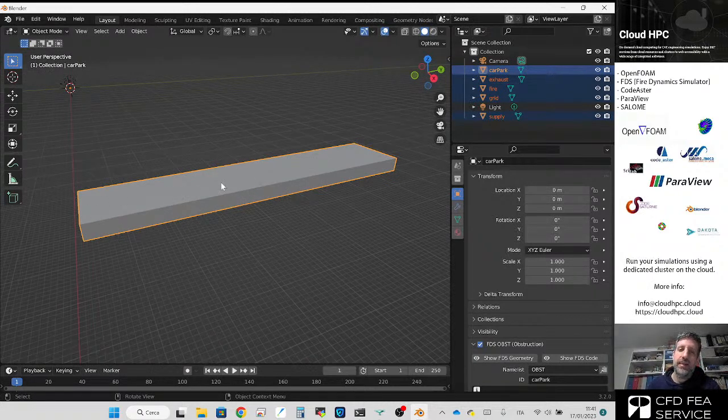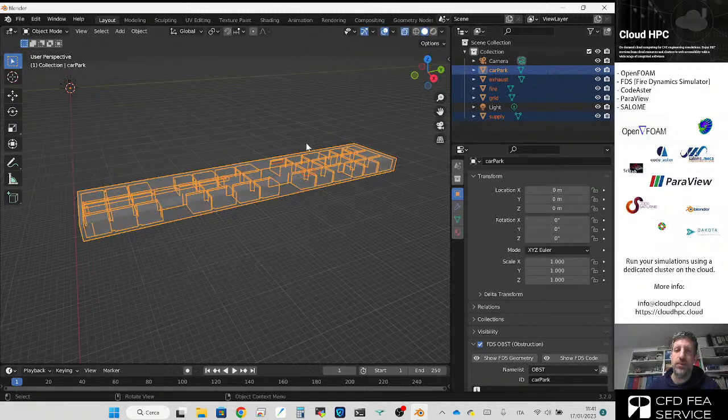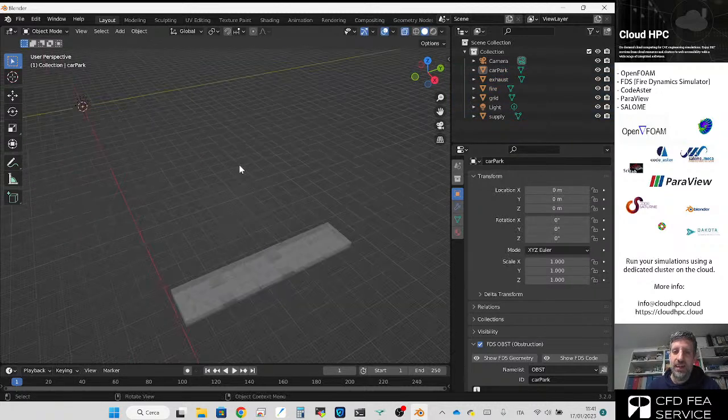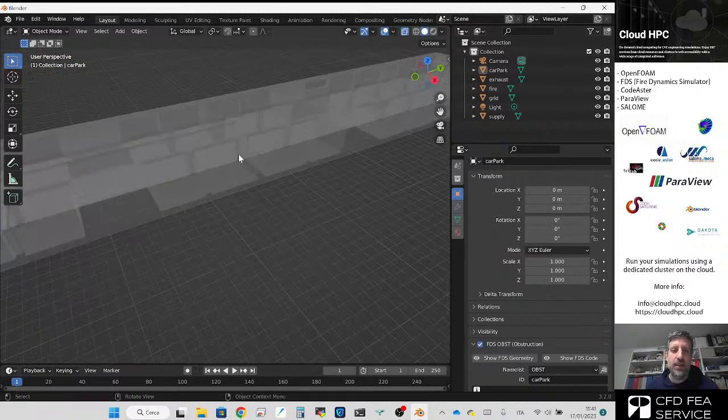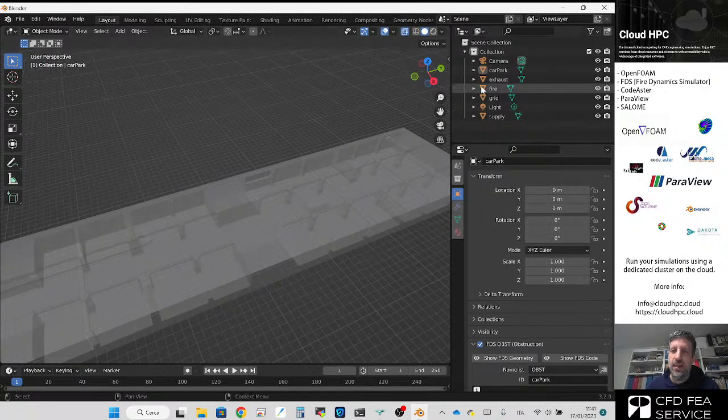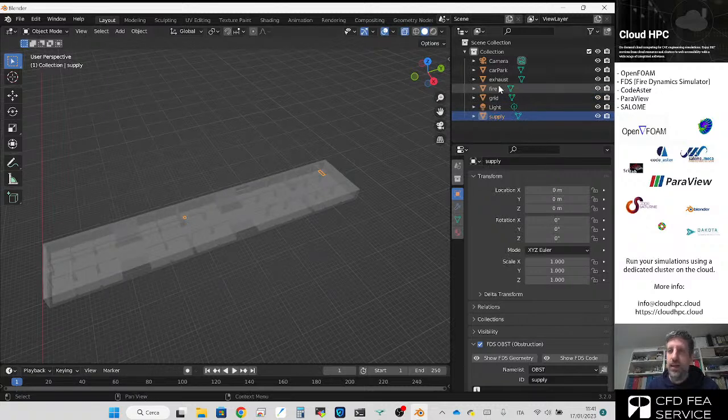Well, first of all, I cannot see what's inside of that. So by pressing here, there is the X-ray button, I can monitor in a better way what's inside of my geometry. All right, and here I can see the features of my geometry. I can see the fire, I highlight it. On the right hand side here, there is a menu with all the input that Blender read from the STL file. So there is a fire, there is the grid, so a window opening towards the outside. There are the two supply fans, and I'm pretty sure there is also an exhaust fan as well.